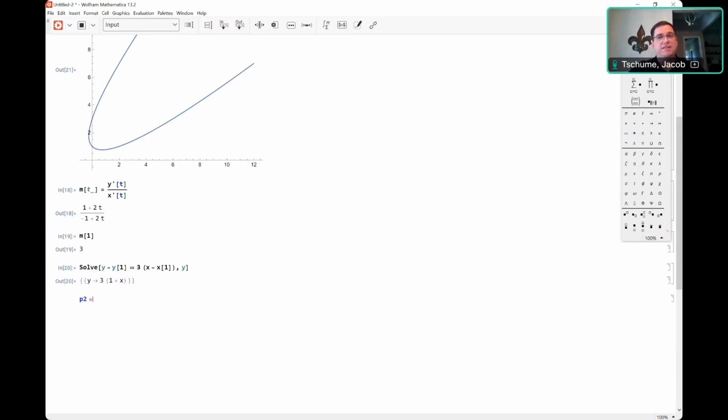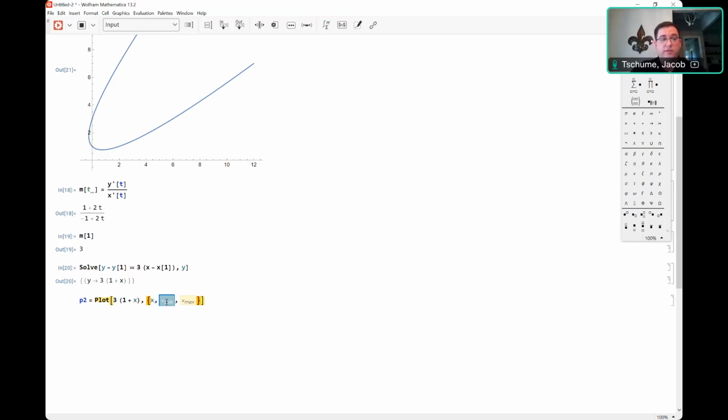But a tangent line is not a parametric graph. It's a regular Cartesian graph. So I'm going to go back in order to find a regular plot. We did this back on the very first video, and I'm going to plot, double down arrow, the first one. I'm going to plot the equation of the tangent line it just gave me, which is 3 times (1 plus x). Now, obviously, the variable now is back to x. There's no t here. And I need to have an x min and an x max.